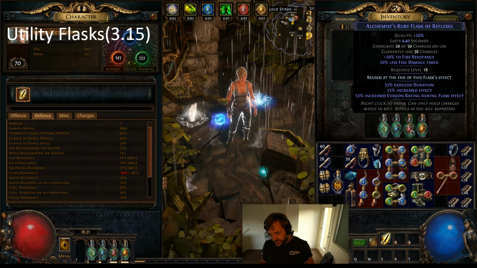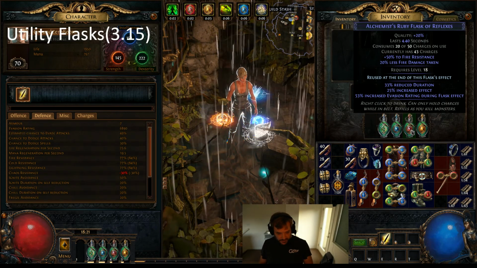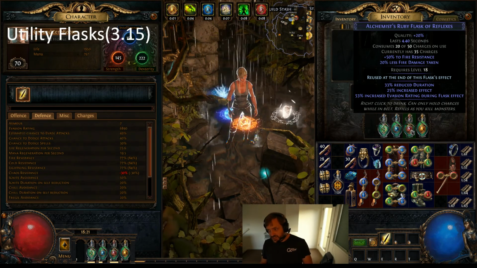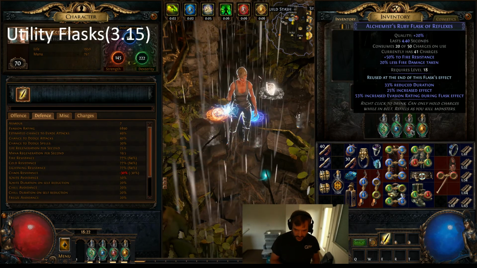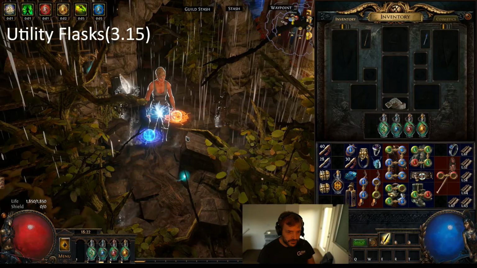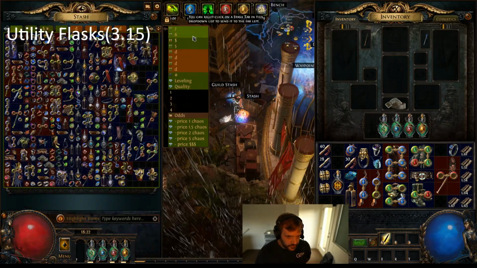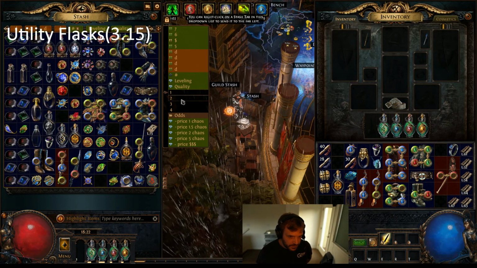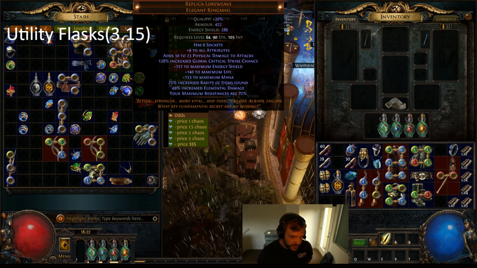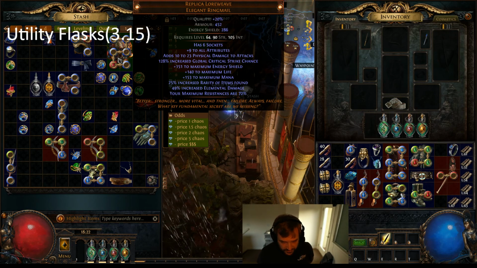It also works nice for things that have minus max resist, or things that say your max resist is whatever. Like, I should have one of those. The Replica Lore Weave, or Lore Weave. So Replica Lore Weave, this one says your max resists are 72.